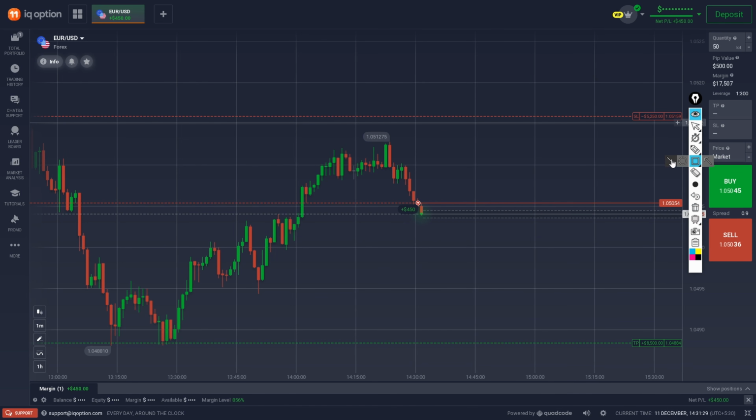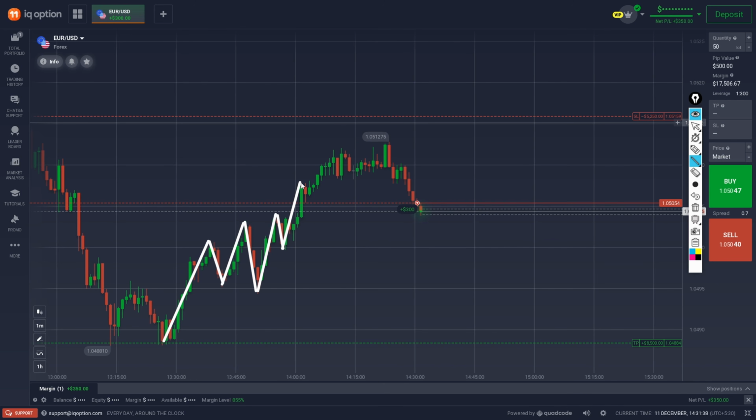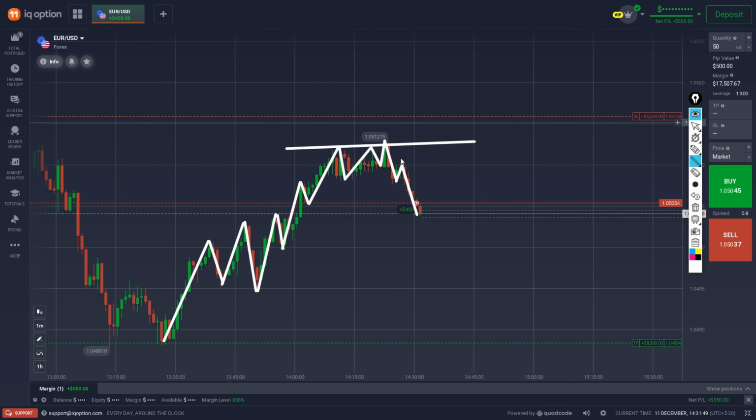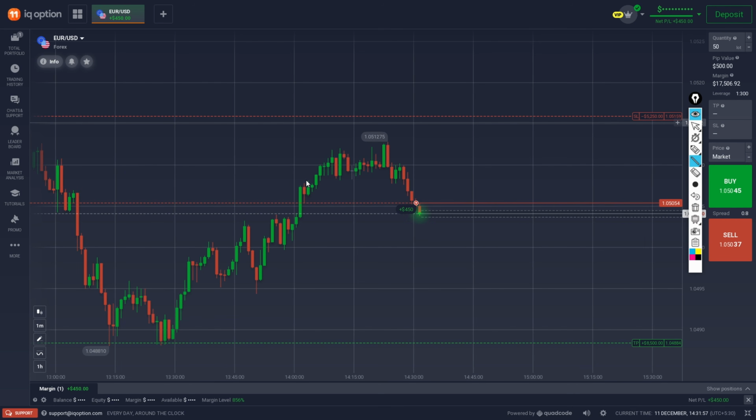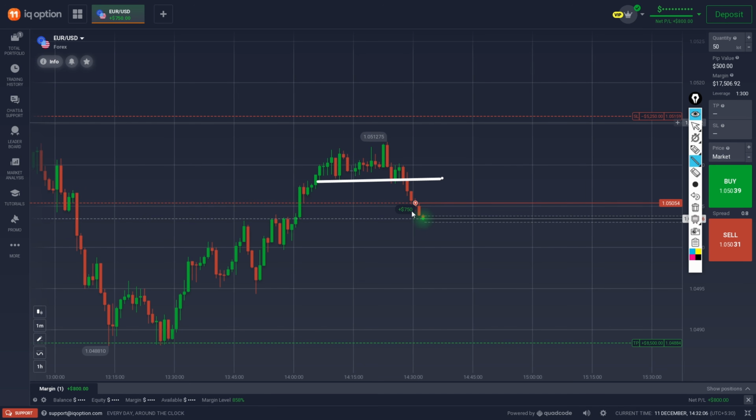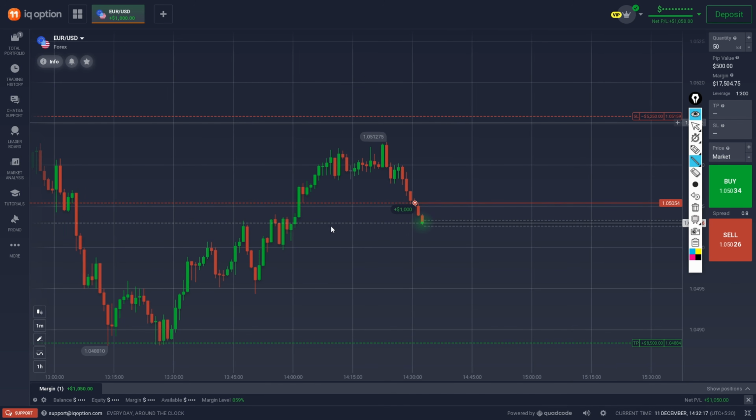Previously the trend was uptrend on a smaller scale, on a 1 minute time frame. You can see this market was creating swing highs constantly, but after that it failed to create swing highs and it reversed from the same high, which means that the momentum loss was there and market failed to create a new high and it broke below the recent support level. This was the recent support, also the swing low, and market broke it here, which means that market now will fall down. So we have placed our trade.